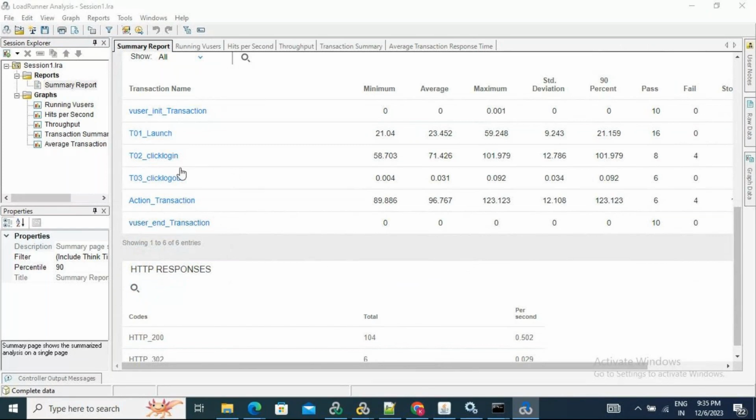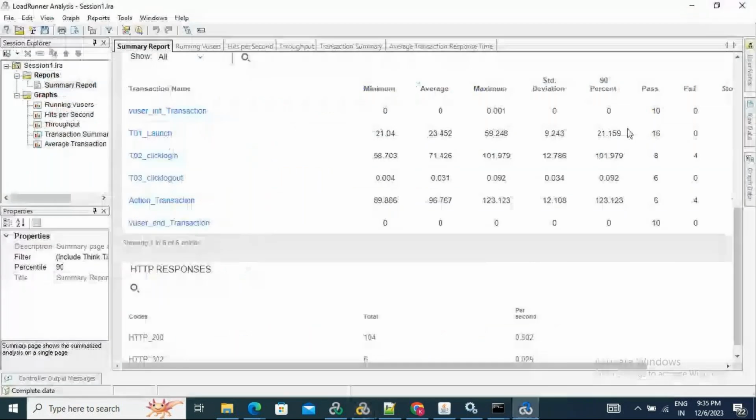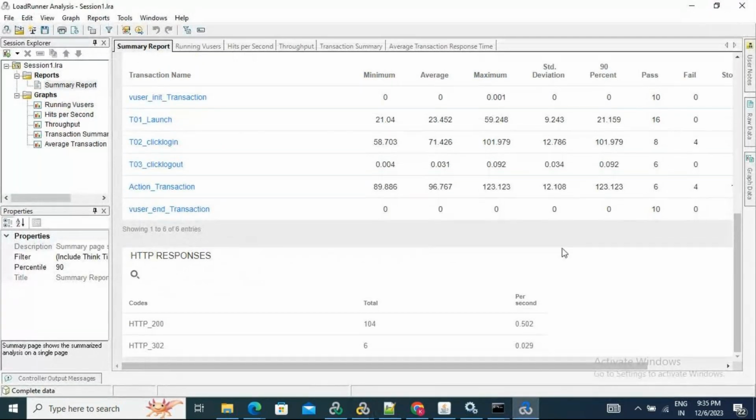And this one, launch, login, and logout, these are the transaction names. We have it in the script, right? This one, the T01, these are the transaction names. So the same transaction names you have here. And the response time, the minimum, maximum, average, 90th percentile, in which transaction it failed, in which transaction how many passed, everything you will see here.